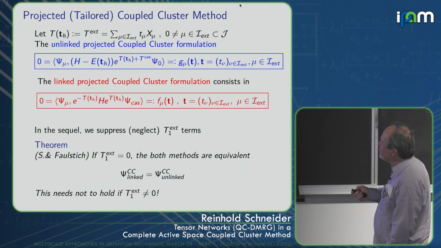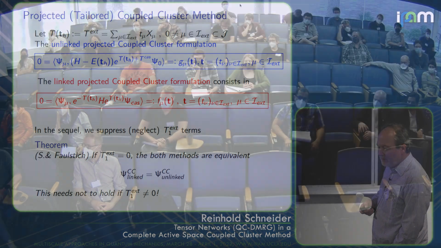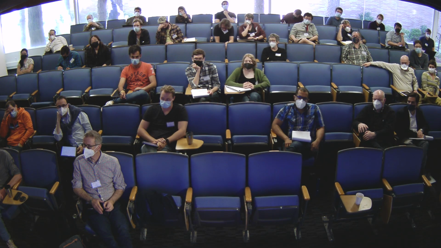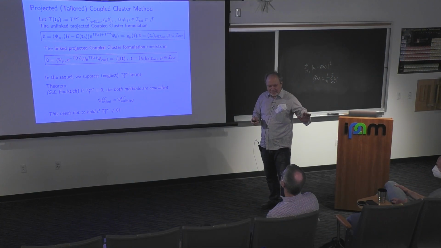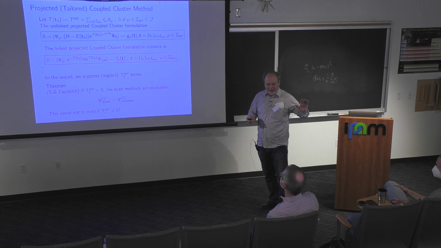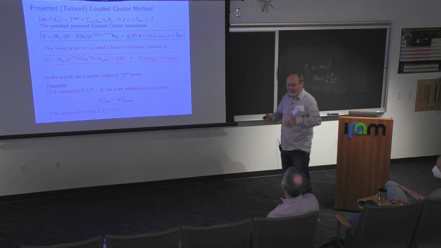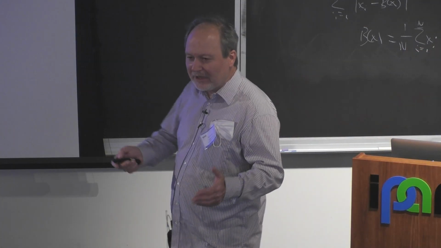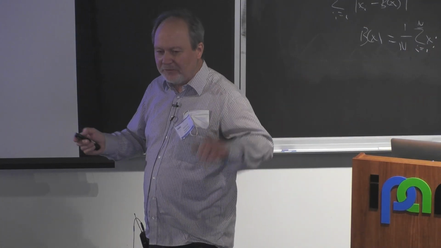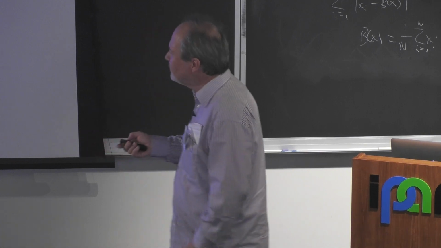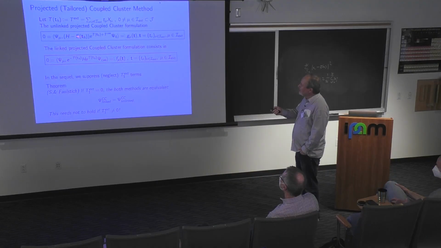Is this now exact, or an approximation where you keep the quadratic terms only? The CAS is exact on the CAS space, and the coupled cluster ansatz in the external space is only an approximation. I go only to coupled cluster double external. But you know that usually coupled cluster single double is, roughly speaking, a golden standard for the ground state in weak correlation.